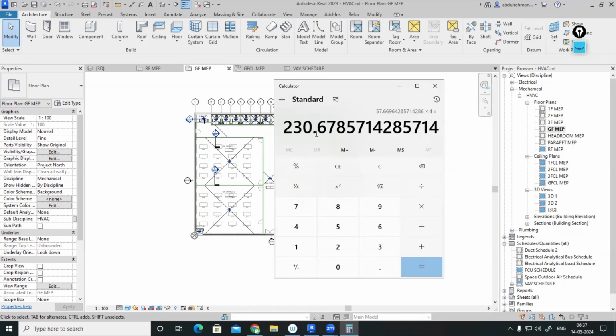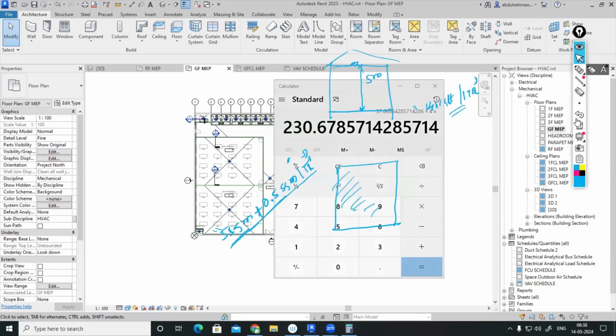Up to 200 or less than 200, we can check DX. A 230 ton air cooled chiller might be fine, but we have to cross compare which one has the least initial investment, running cost, lifetime, energy efficiency ratio, COP, among DX, VRV systems and air cooled. But since it is a continuous 24/7 working building, definitely a water cooled chiller will be good. So I'll be explaining the water cooled chiller for that. Okay. So 230 ton can come.